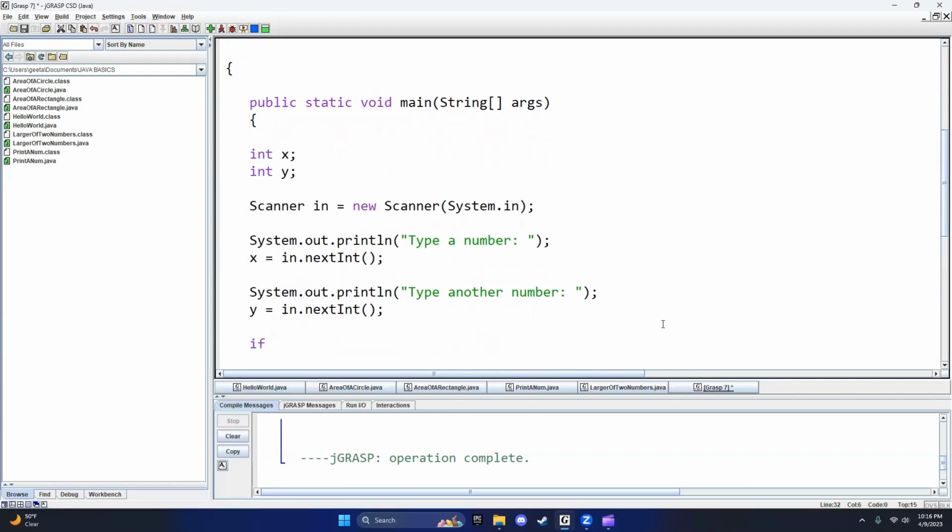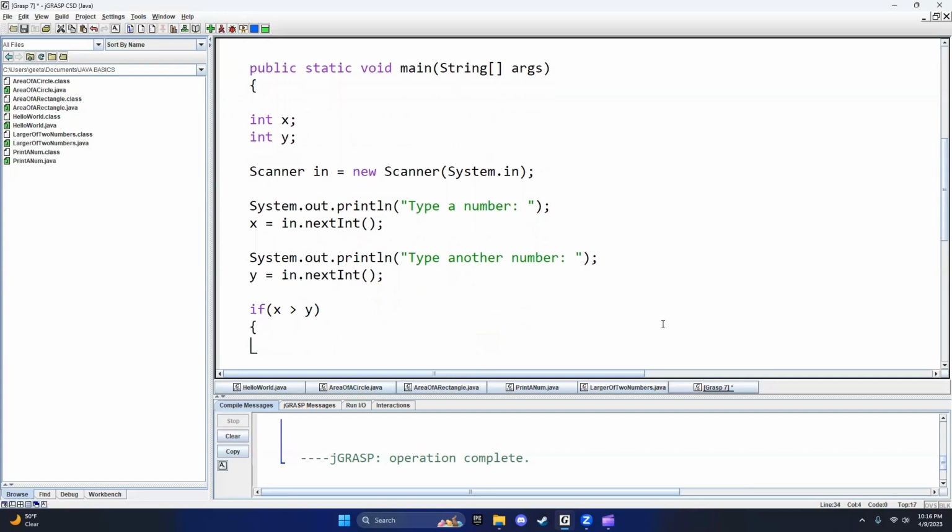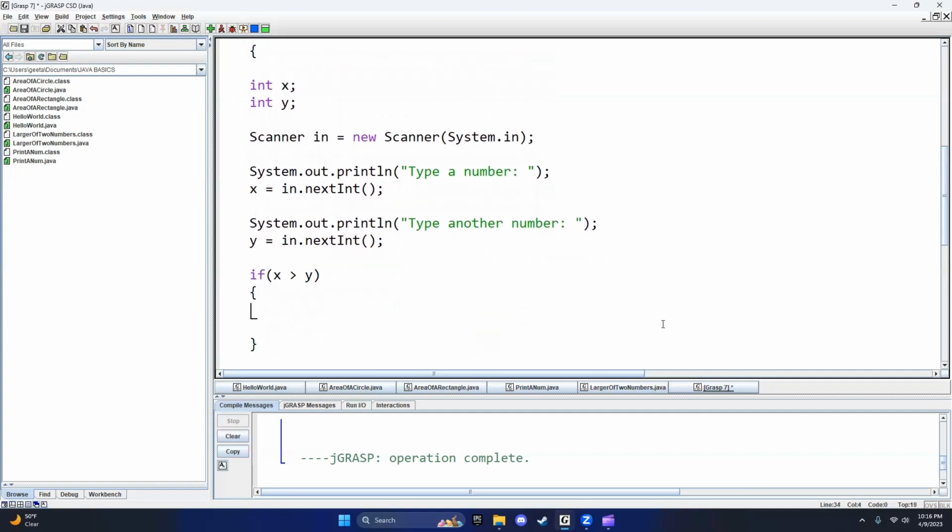So if x is greater than y, open curly brackets, close curly brackets, System.out.println greater than.